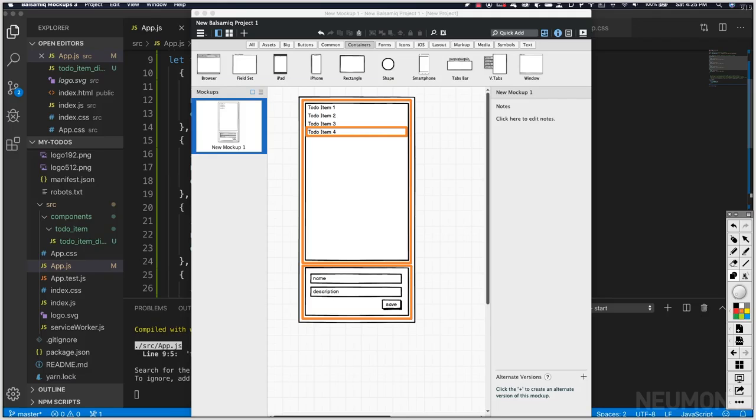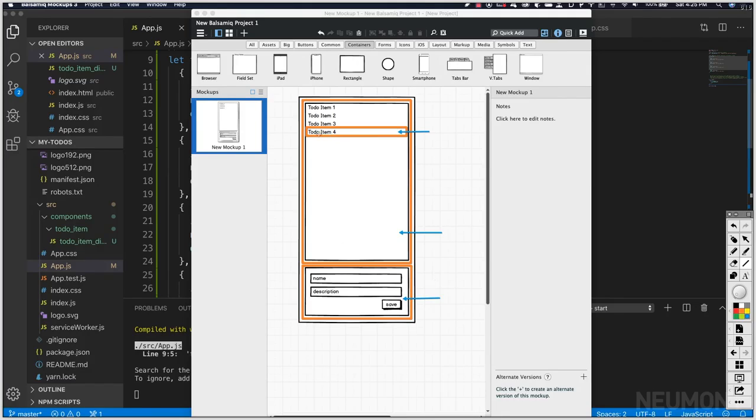So if we go ahead and look at this, we identify right here that we have a create to-do item component, a list of to-do items, and then a to-do item display. Those are going to be our individual components that we're going to start out with as we build our application. Now we already have our to-do item, and then we're going to need another component for listing the to-do items. And then we will create a component for creating a new to-do item. And we're going to do it in that order.